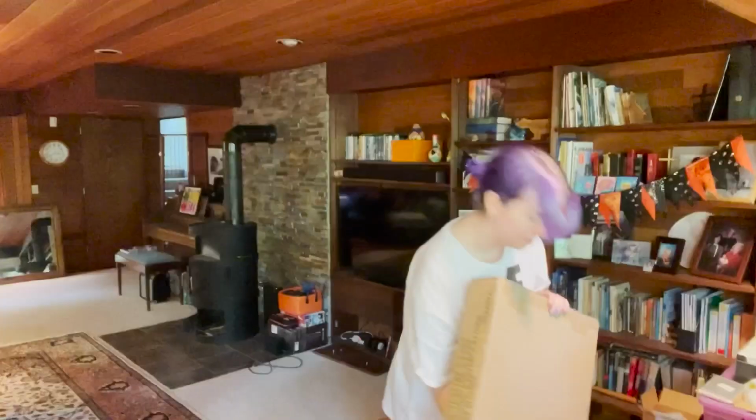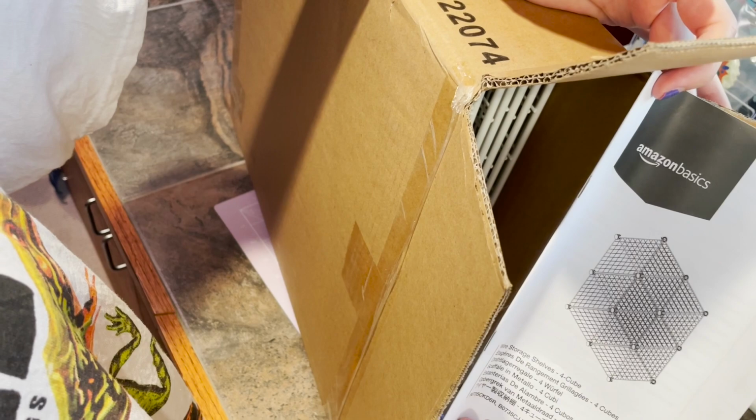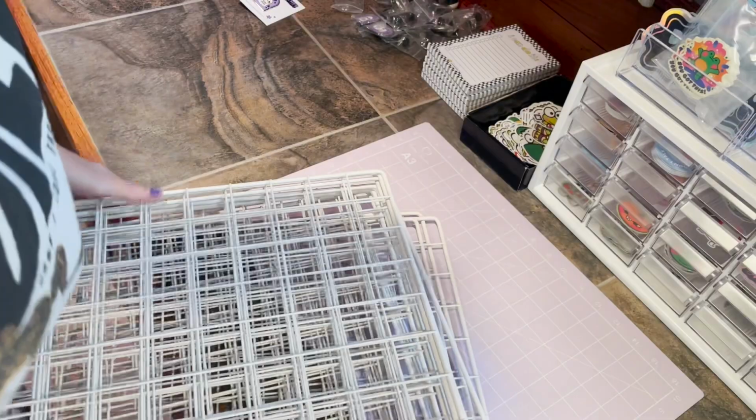Okay, hi, it's Thursday now, and I have a couple of things that came in the mail. Do you hear that? Let's open it up. Wire storage shelves. F*** you, Jeff Bezos. So it comes with all these individual squares. Look at that. And then I can build however much I need. Oh my god. Let's move this to the ground.